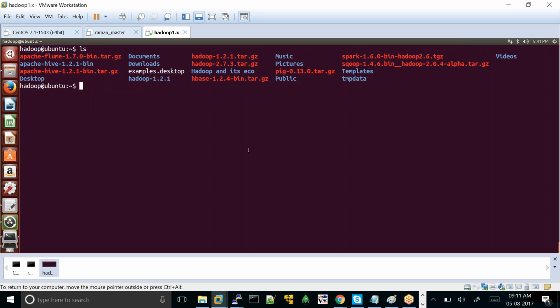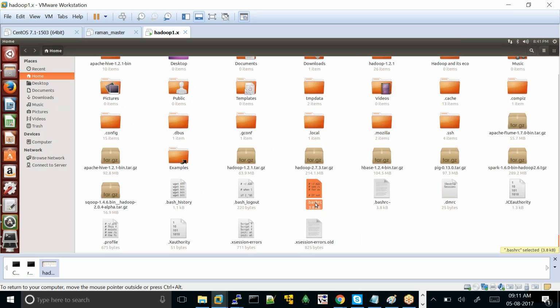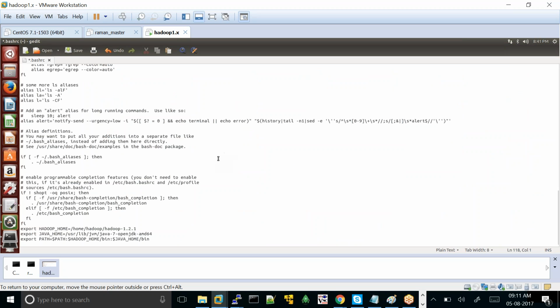Okay, so let me open this bashrc here. Go to the location, then go to .bashrc. Right click, open with gedit. At the end, let me type export HIVE_HOME equal to the location /home/hadoop/apache-hive-1.2.1.